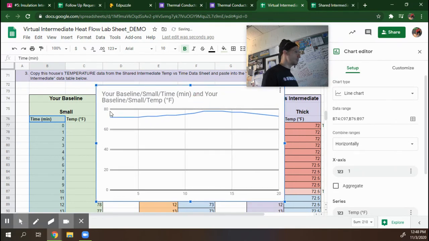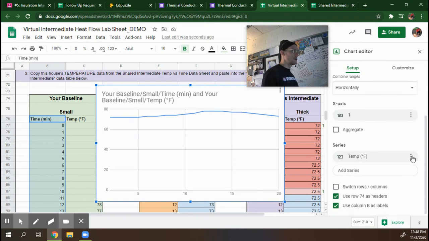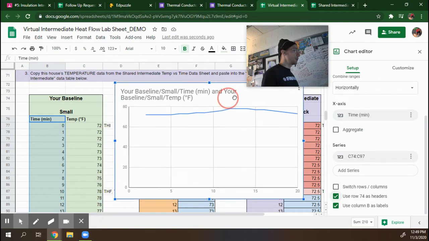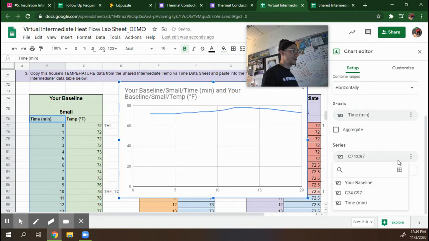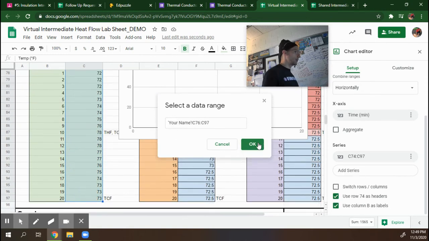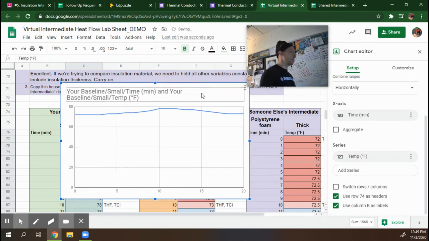And you notice that I'm missing my y-axis line, or it looks like it's cut off there. If I go to use row 74 as headers, uncheck it, recheck it, it's there now. But now we're missing data. Our temperatures go from like 0 to 2 or 3. So I'm going to reselect the y-axis data. This is still worth it. All right, reselect it, include column heading, click OK, and gazoinks, there it is. All right, as it should be.